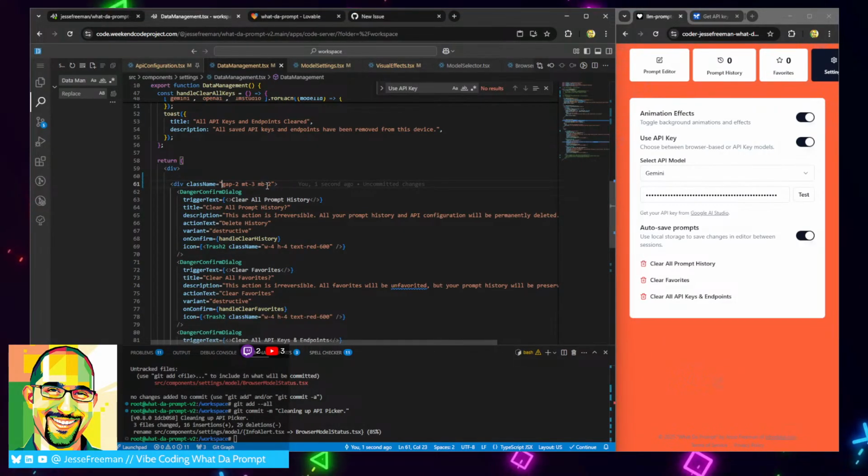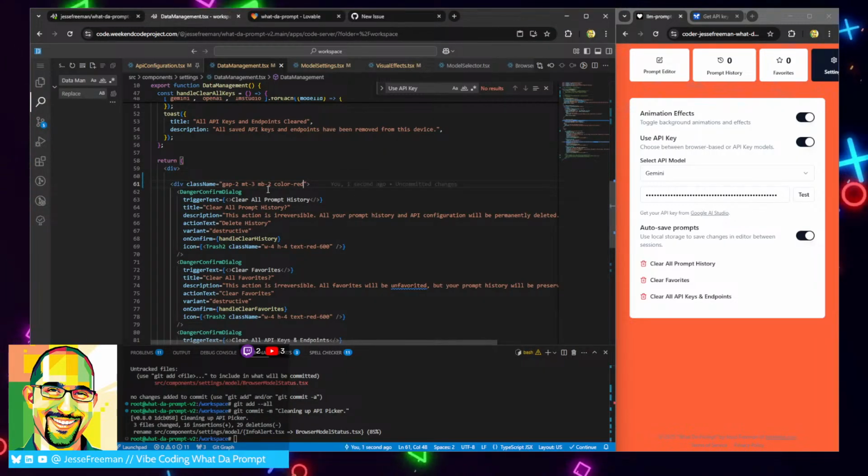Ugh, I knew this thing's stupid. All right, and will this change the text color? No, I'm not that lucky.